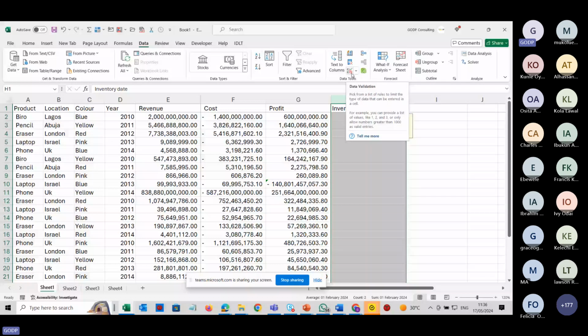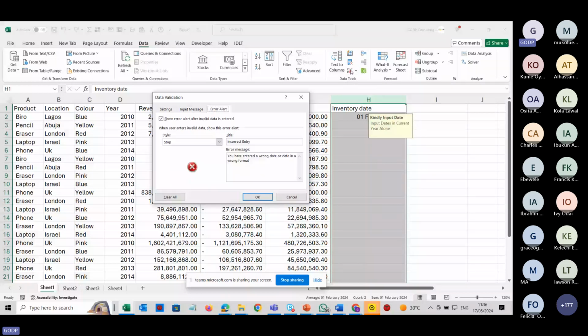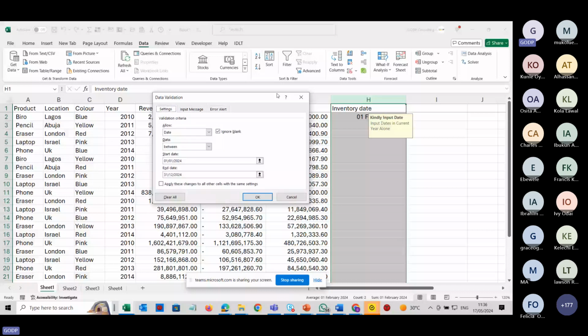You will see data validation is under data tools. The group name on the ribbon is data tools. I want to believe we have done that. Then under the settings, you will see allow. Change the allow to dates.